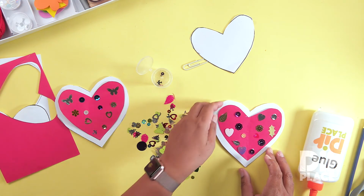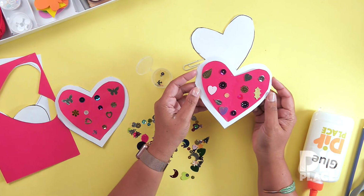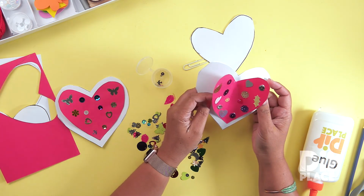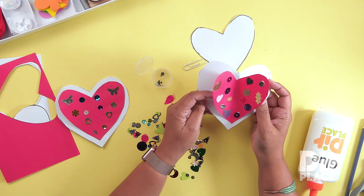There we go. And there you have your little heart card. When you open it, it's the shape of a heart. And of course, the two flaps come up like so.